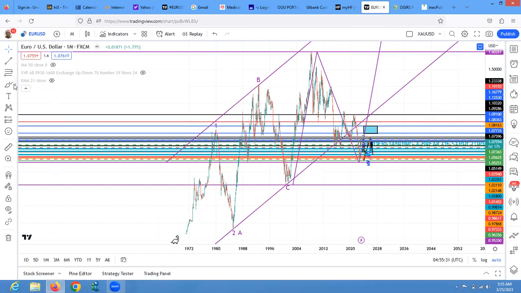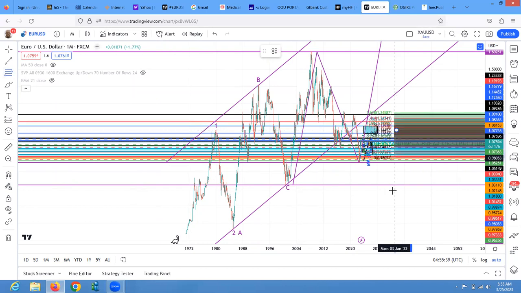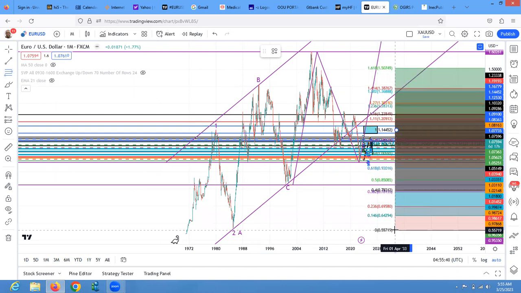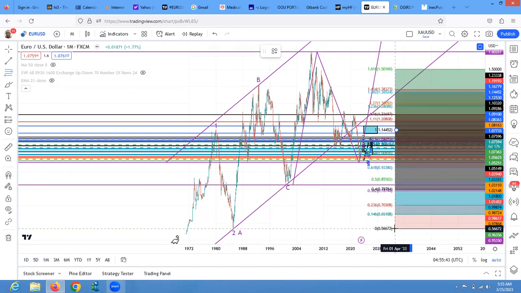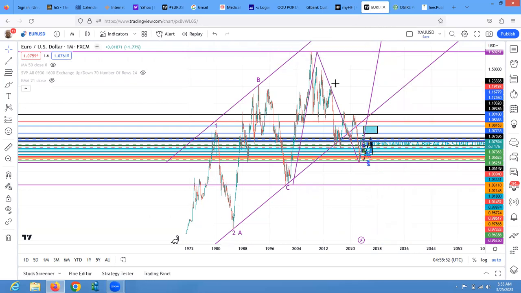And if actually we look at it from that top to that bottom, yeah, so it's up here, not up to 161.8 to give us a complete wave. So it's actually a running flat that it has given us to complete 2. Now, this may just be a 3-1, which is the first part of 3.